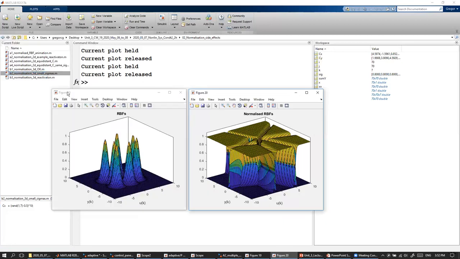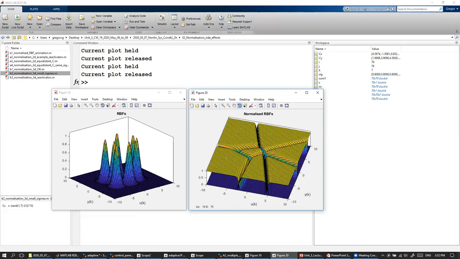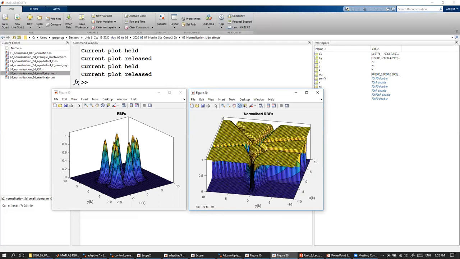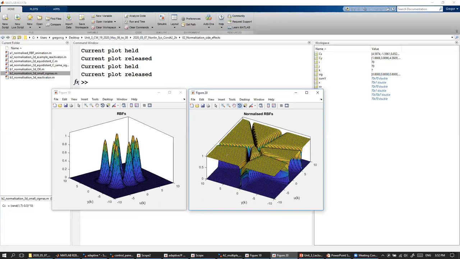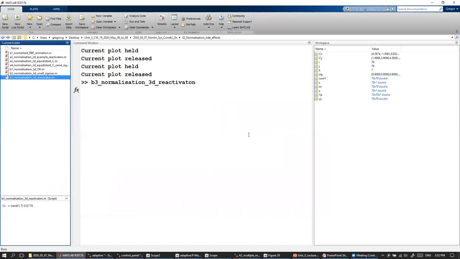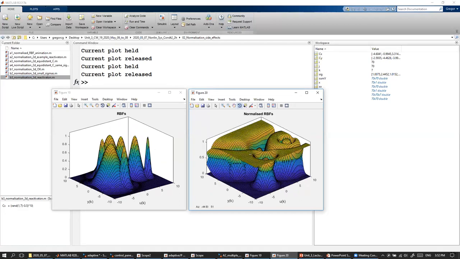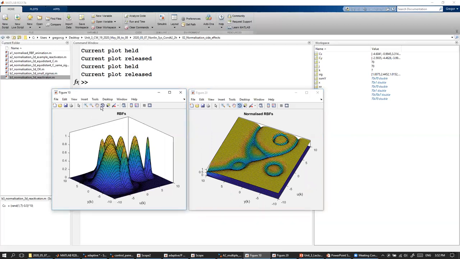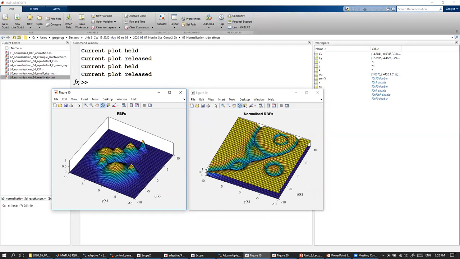If we take a look at what happens when the sigmas are small, we get a more crisp transition between the operating regions, right? The local models do not interpolate between them in a smooth manner. And here is an example where we get the reactivation like that. This is something which actually has difficulty. You see that, for example, a local model here gets reactivated at the back of the local model which is here. So this local model corresponds to that. It is valid here, but also everywhere around, for example, where this local model is valid, which might be a problem. Okay, is this clear up to now? The side effects of normalization will create difficulties.